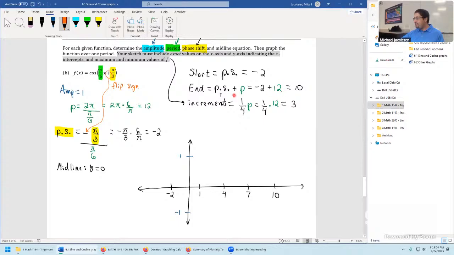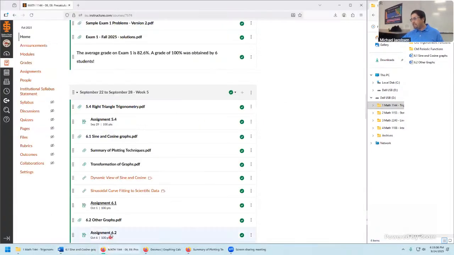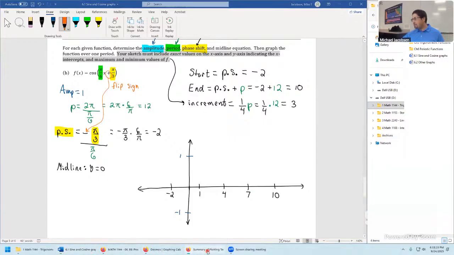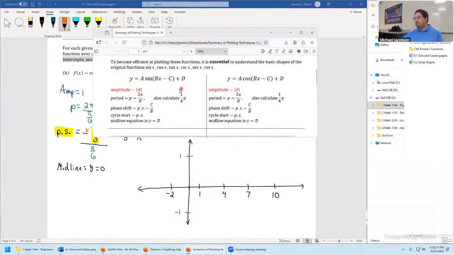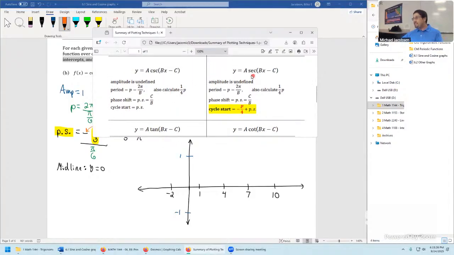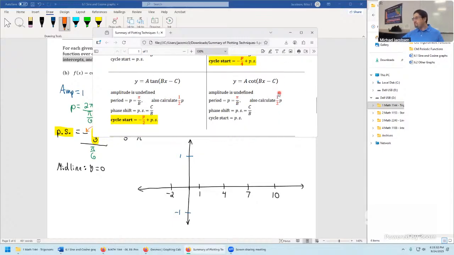Again, that's usually kind of the mysterious part about this. And in the document right here, summary applied techniques, kind of just like we mentioned, a cookbook for doing all these. That's what this stuff is talking about. Also calculate 1/4 of the period, because that's where you're going to get all your interesting elements in the plot. And when we go to cosecant and secant, you still calculate to 1/4 of the period here and 1/4 of the period here. It's tangent and cotangent where it changes.